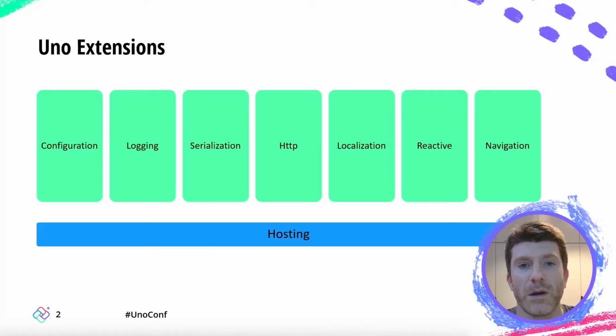Microsoft has extracted a number of the core capabilities out of ASP.NET and made it available via the Microsoft extensions. This covers hosting, logging, and configuration, to name a few. The Uno extensions are based on the Microsoft extensions and expose a hosting model similar to what you'd find when building an ASP.NET application, through which services can be registered when the application starts and then subsequently resolved throughout the application. Today we're going to walk you through the Uno extensions from creating a host and registering services through to using the navigation extensions to navigate between pages, views, and the application.